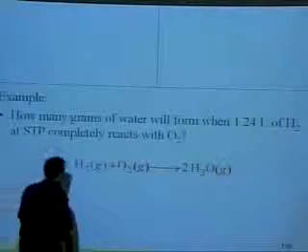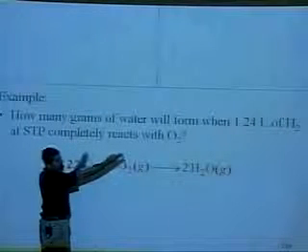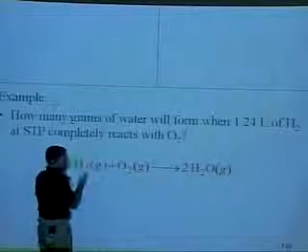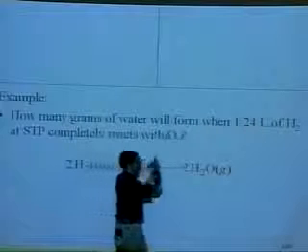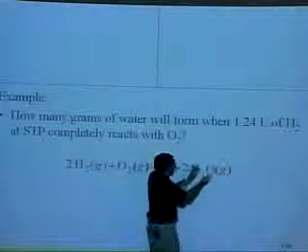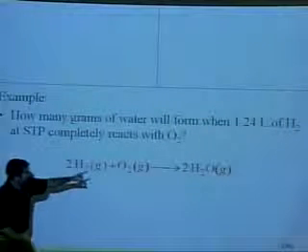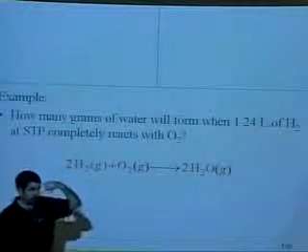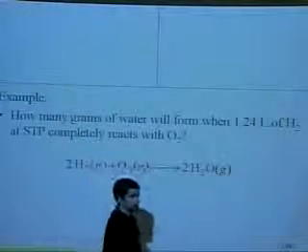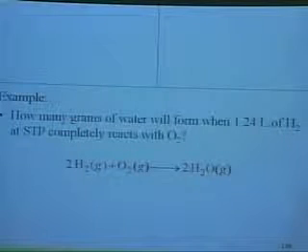All right, so that means the only data I know involves hydrogen, right? I'm going to have to take what I know about hydrogen, somehow get it into moles, so that I can move from hydrogen over to water. And then once I'm at moles of water, I can answer my question about grams of water. Okay? So how can I take what I know about 1.24 liters of hydrogen and convert that into a mole value? Any thoughts? That's right, because I'm at STP, right?